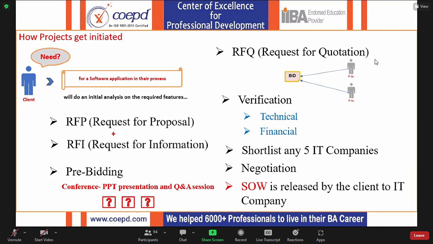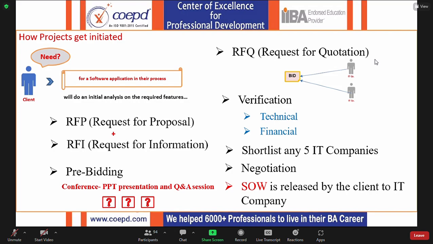Can you repeat again, sir, please? See, the RFP is what I am putting forward: I am expecting an IT solution for my existing requirement. That is in the RFP. So what I should have in my IT solution is going to be segregated and put forward: these are the modules required for you. That is going to be present in the RFI. Okay. Got it? Clear, sir.